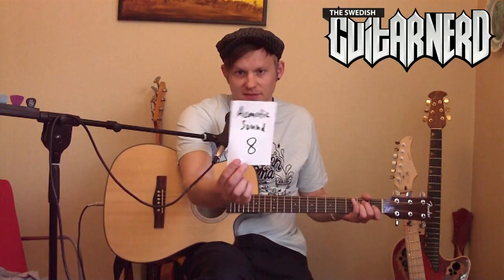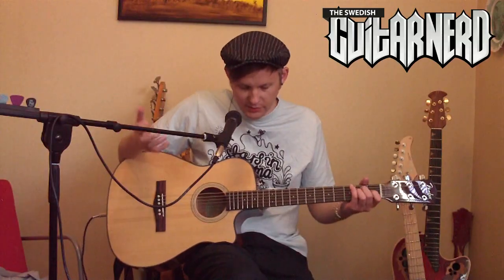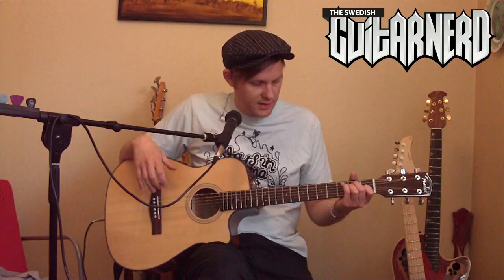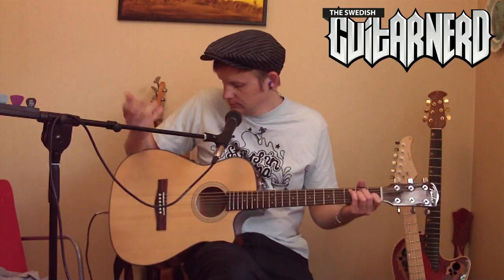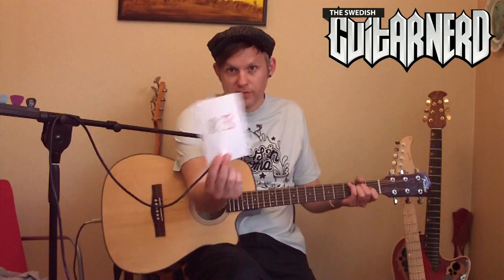Acoustic, it gets an 8 for acoustic sound. There's nothing wrong with it. The body of this guitar is smaller than the normal dreadnought acoustic guitar, and of course smaller than a jumbo guitar, and that affects the tone. It's not as full, it's not as peaking in the mid range, and it has a more compressed sound to it. It doesn't necessarily have to be a bad thing, but to me, it's not as alive as I'd like my acoustic guitars to be. So all in all, it gets an 8.3.